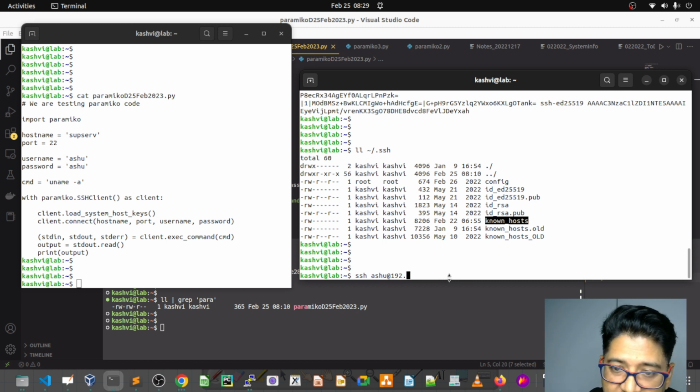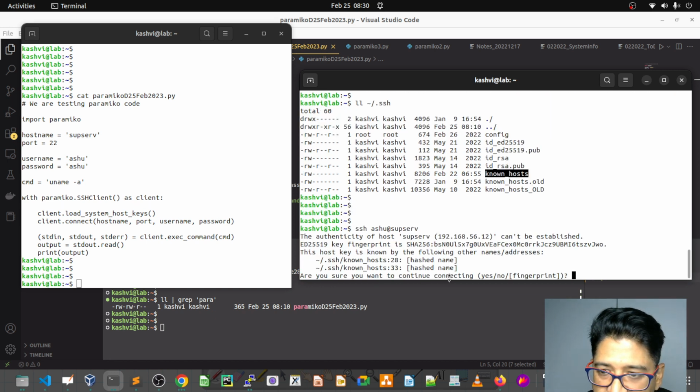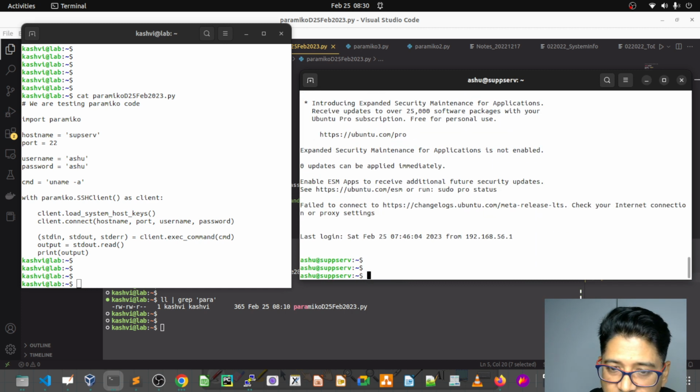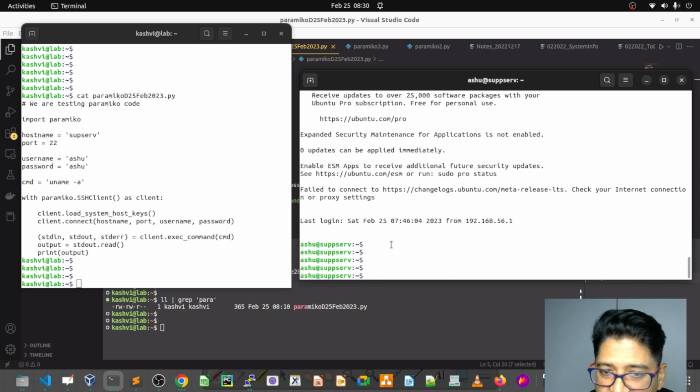So I will give the host name, support server. Okay, let's do that. They are asking, are you sure? It is the first time, only the first time they ask this, because that key is missing. They are giving the hash name of that. I'm going to type yes, and the problem is resolved. We enter the password, and we are in the server.